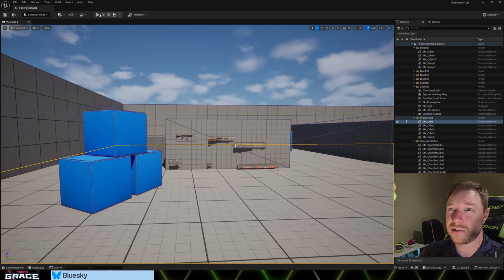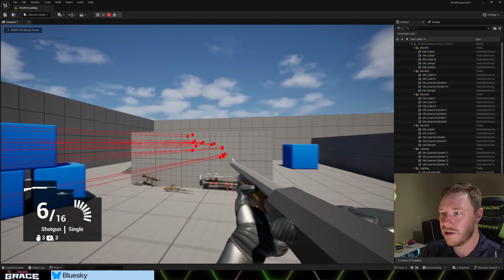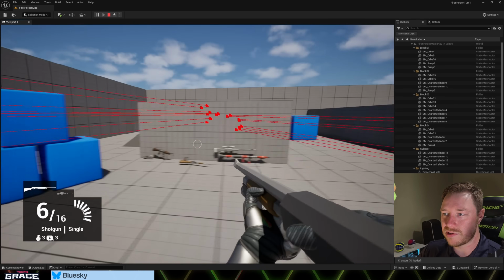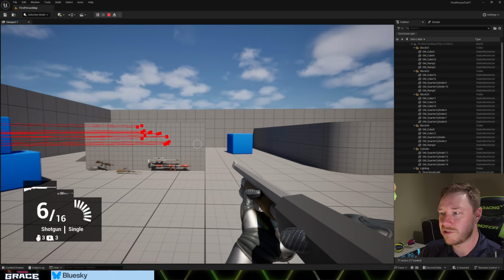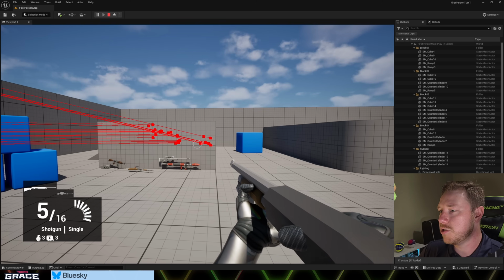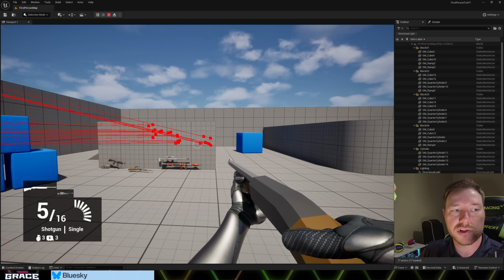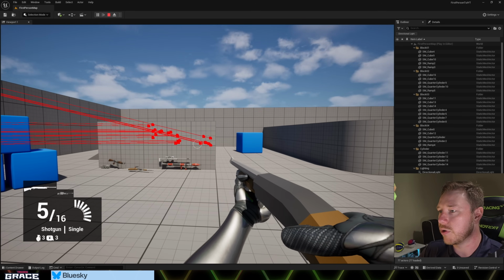Let's have a look. Oh yeah, that looks sick. Don't worry about my animations. Actually, I'm going to skip ahead to where I fix it, because I know exactly what the issue is, so just one sec. There we go. The shotgun socket I didn't adjust, so it just looked super funky.